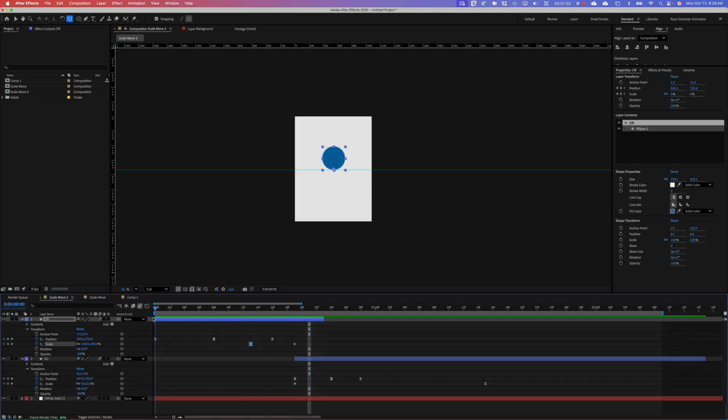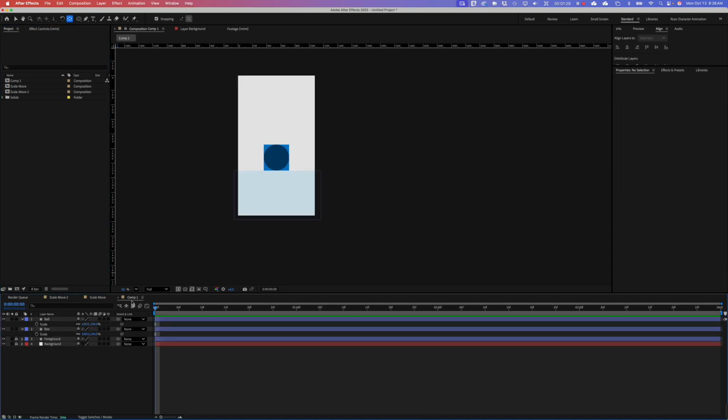So our ultimate goal here is to bring this up, bounce it, and then when it pops back up, it scales up into a cube and just sort of slides towards us. So they're just simple transforms. I'm not using any effects or anything else with this one, so it should be fairly simple. I've already set up a comp, which has a foreground object, a background object, and then my ball and my cube, the two objects that I'm going to transition.